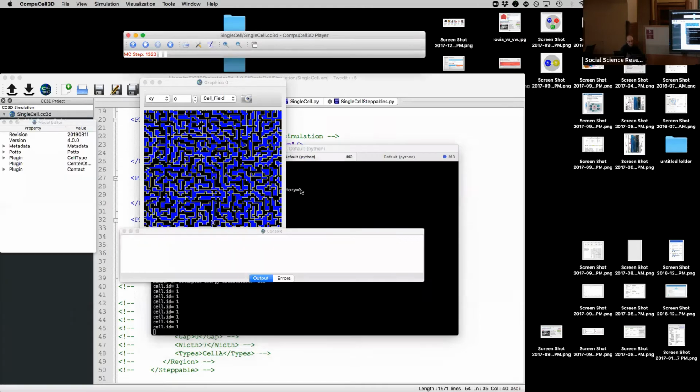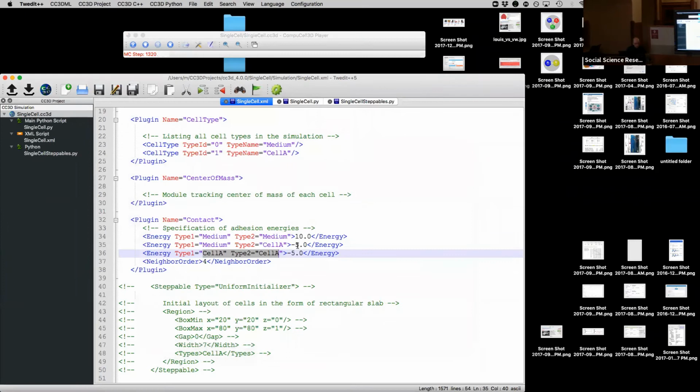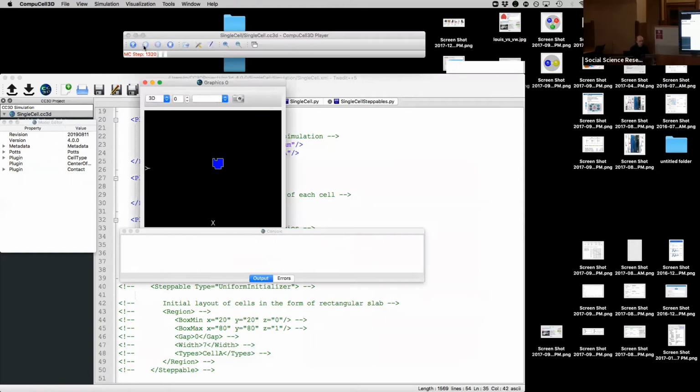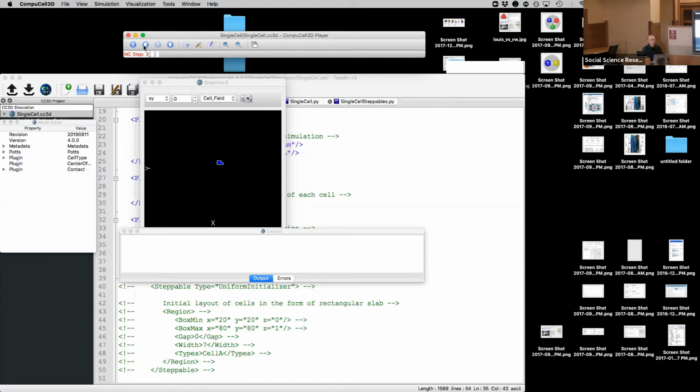So, okay. So now if I go back and I flip the energies to +5, you will get the behavior that you're familiar with already. Cell will disappear for the same reason. Now, all energies are positive, right? So in order to minimize positive energy, you want to create as few interfaces between cell and medium as possible, right? That's it.